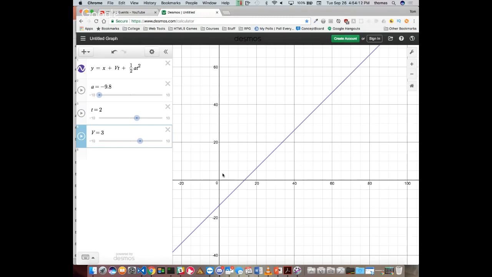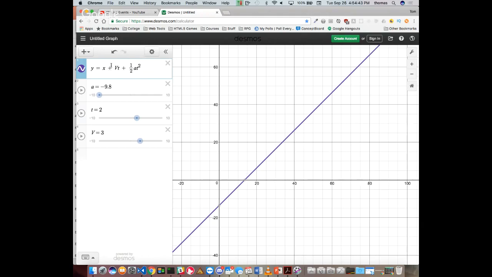That's what this thing is. We're going to use negative 9.8 meters per second squared for gravity, right? Does that make sense? So you can see that that's the graph I'm getting. So at any point on the line, I can see that this equation is going to tell me at any point t what my line is going to look like. Okay, so very interesting way of looking at it.